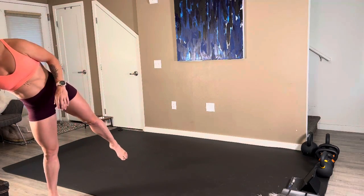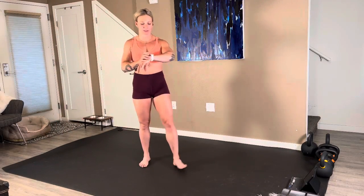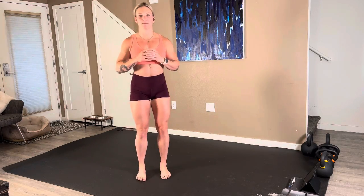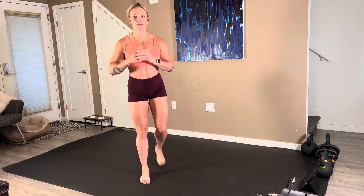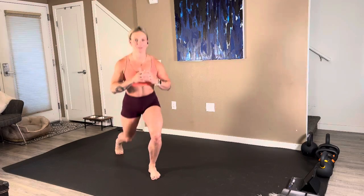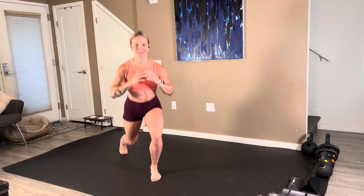So today we're gonna switch up the warm up slightly. And we're just going to begin with some reverse lunges. So, stepping back and bringing it back up to the front. Stepping back and back up to the front. Warming up those knees, your ankles. Perfect. Inhale down, exhale push. Try not to lose your balance like I just did, but if it happens, it happens. Excellent. Inhale down, exhale push.